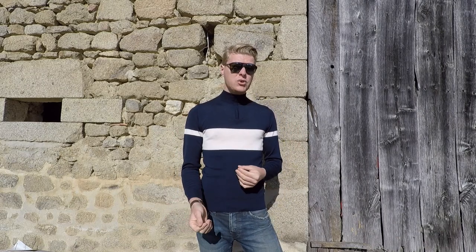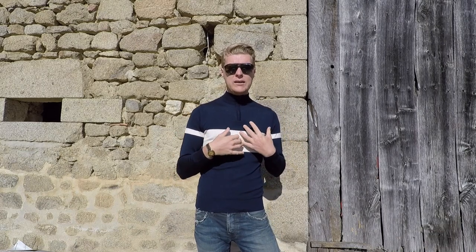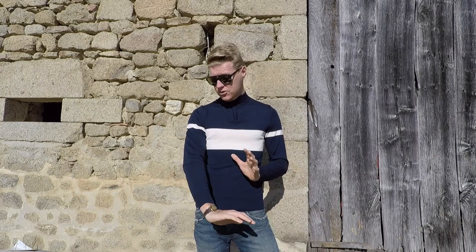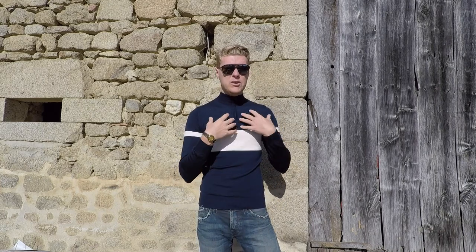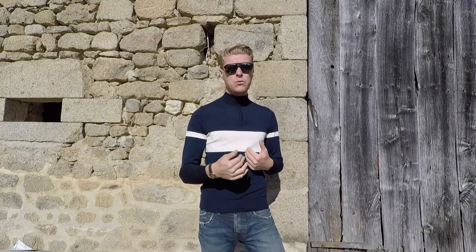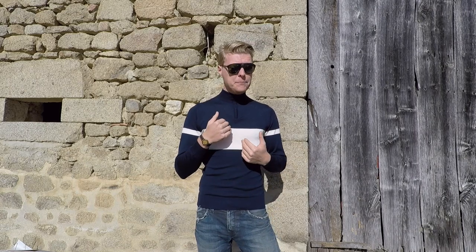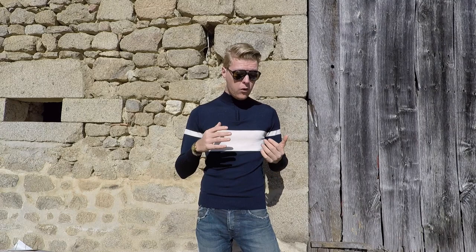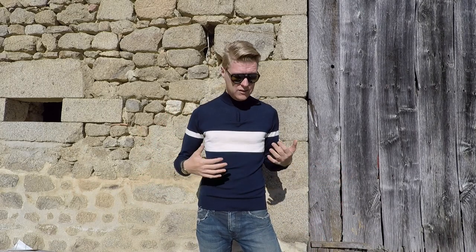I know a lot of cycle tourers and bikepackers out there don't like Lycra jerseys. They tend to wear shirts and stuff, but if I'm honest, I think this is better. It's just as good protection from the sun, but it's also a lot warmer and a lot nicer and a lot more versatile than a cotton shirt is, and won't stink and get all gross. It's really, really nice, and it's a really good solution to that problem. Or if you're self-conscious and you don't like wearing Lycra and you want kind of a cooler option than a Lycra jersey, this is it.